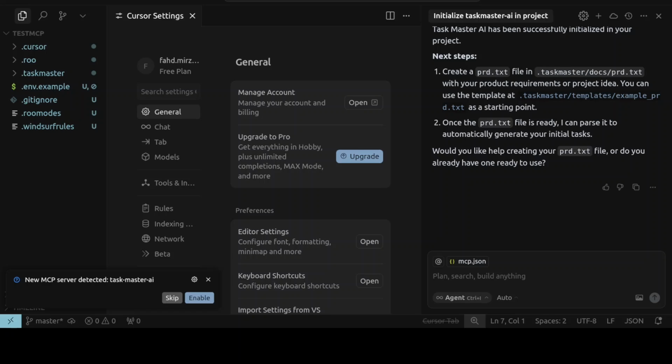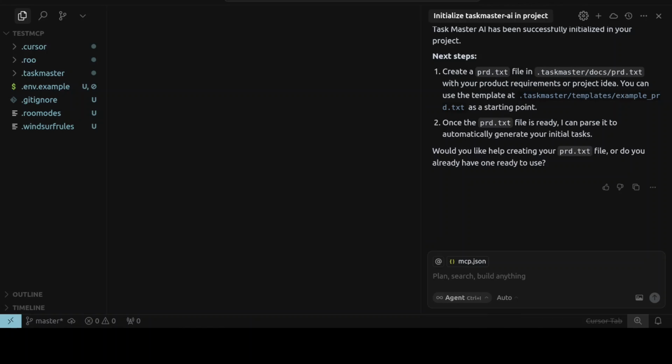So let me show you how this works actually. I'm just going to click here to close the settings. It's already enabled, but I'm just going to click here and click here. Okay. And you see that on the left hand side, it has created a lot of directories here. And this was the empty directory before where I had initialized it.